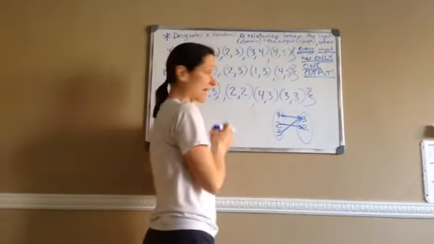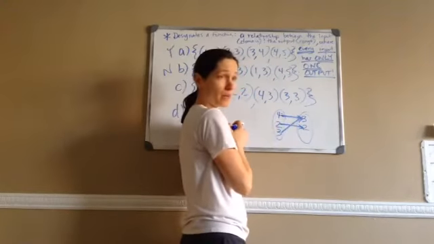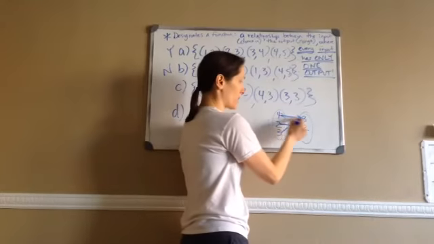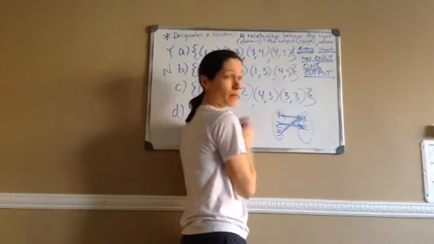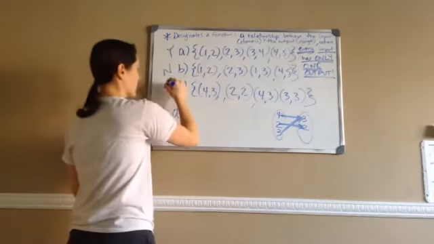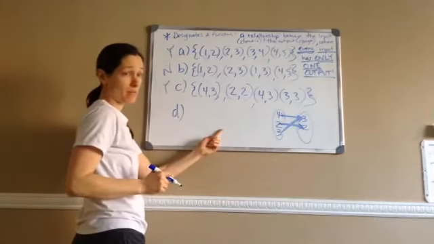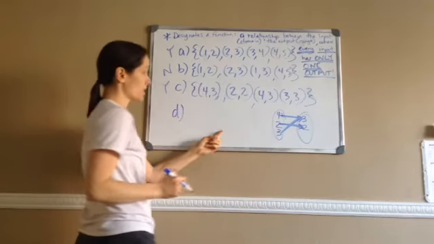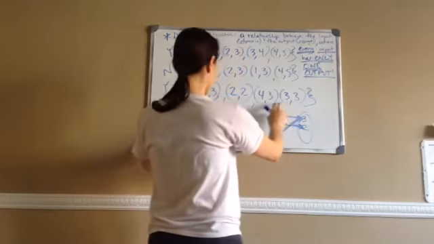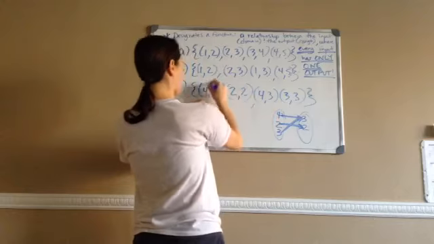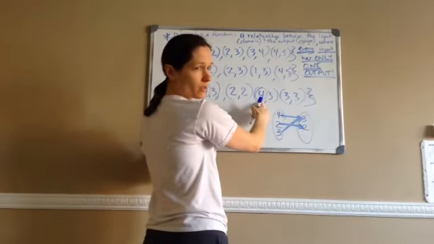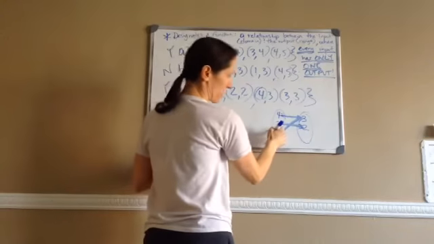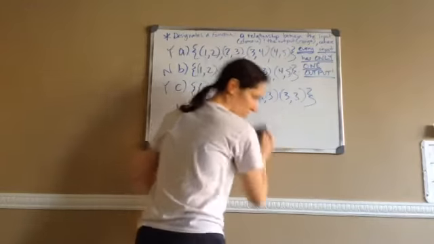Do any of my inputs have 2 outputs? 4 has 1 output. 2 has 1 output. 3 has 1 output. It works. Yes, very good. This one would probably seem weird because if you were just to look at it, look right here, Isaac, you'd say, oh, I have 2 4s, therefore it has 2 outputs. Right? But that's not how it works. That's why it's important that you draw this.